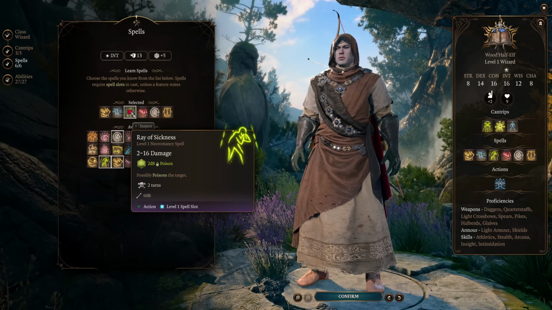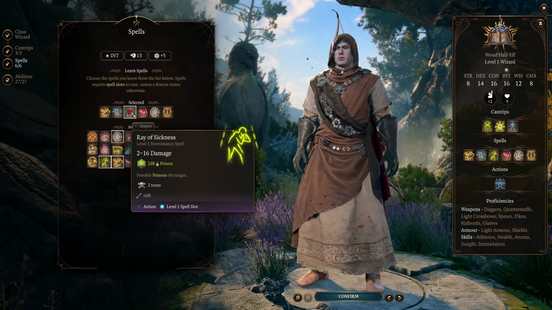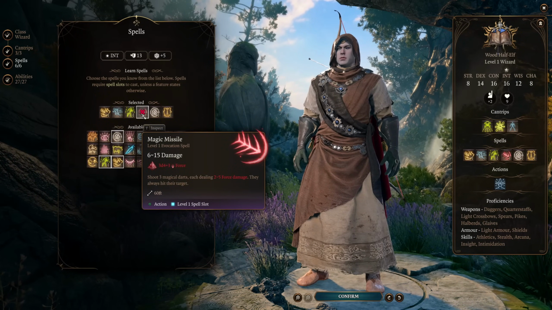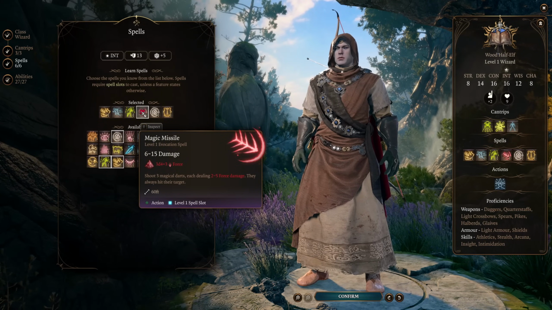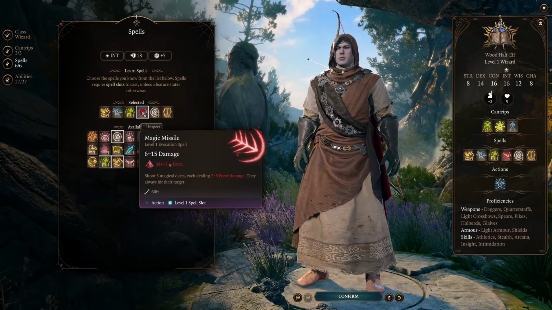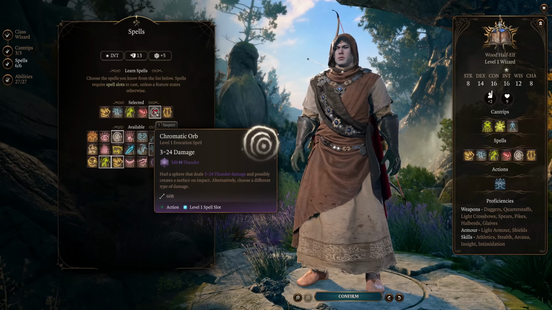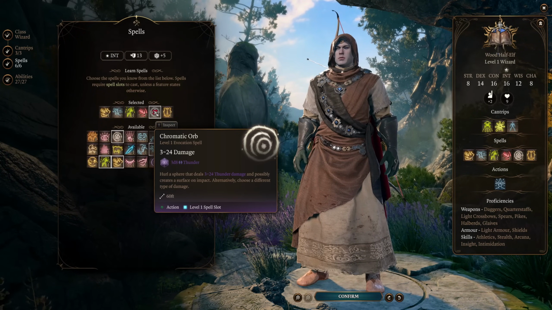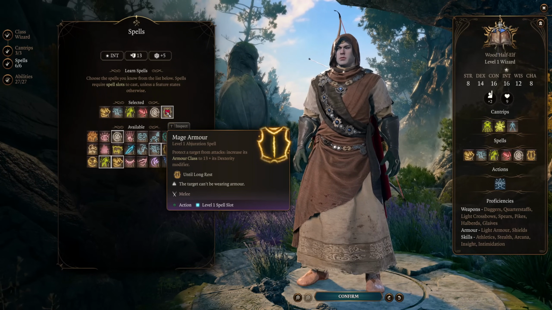I went with Ray of Sickness just to keep the theme of being a Geomancer poison type build. Magic Missiles, such a great spell. If something is going to resist your poison damage, then you always have a follow-up with Magic Missiles, because force damage is one of the least resisted types of damage in game. You have Chromatic Orb, which can use a variety of elements to choose from, but this spell does fall off later on because it doesn't scale that well. And of course Mage Armor, because you definitely want the extra AC.